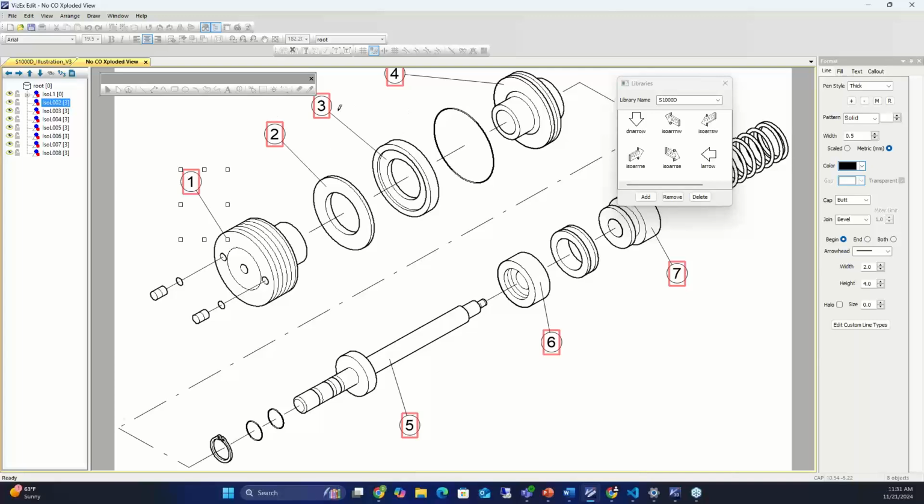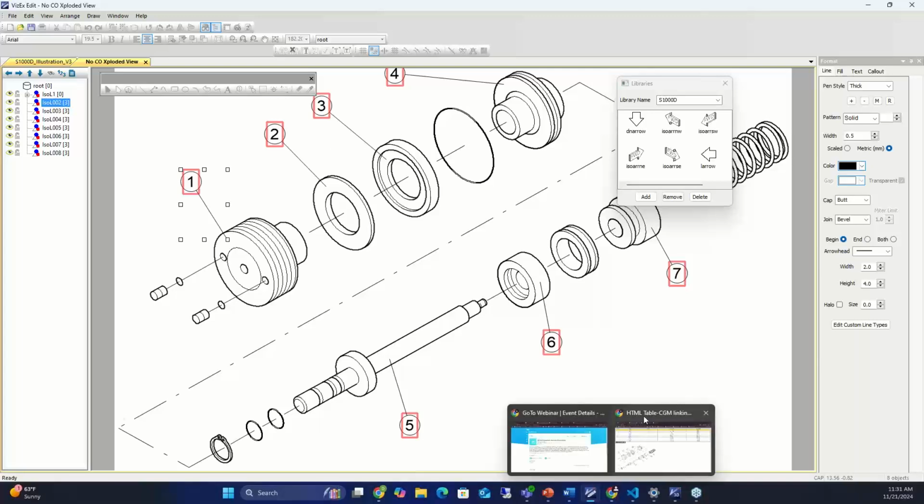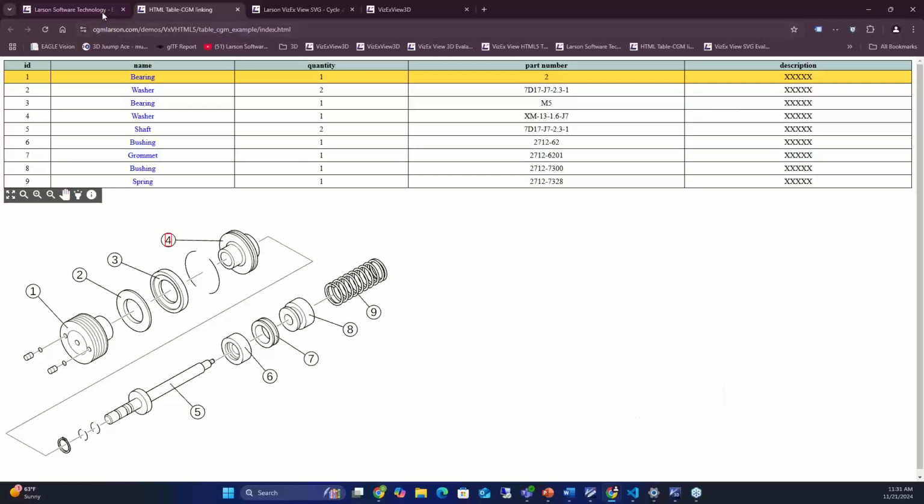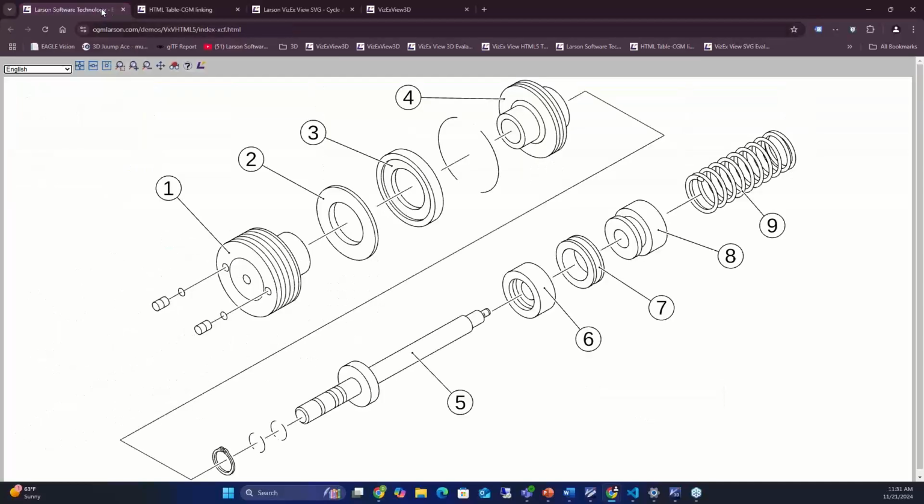Okay, so how are these hotspots going to work in the viewer? Let's go over to here. That's the illustration I showed. You can see it's got these actual tooltips on here. But I did mention I'd try and show you the XML file.